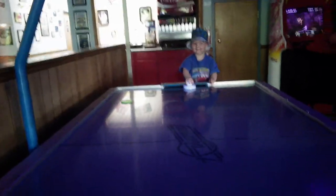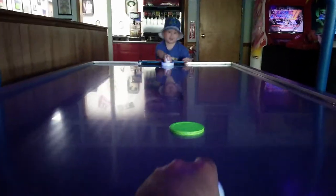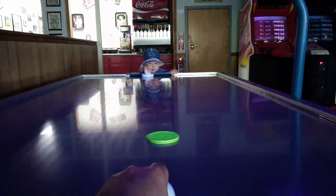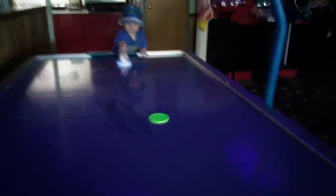Oh, almost scored. Can you get it? No, you can't. Hold on to it. Wait for Daddy to get back. You didn't wait for Daddy to get back. Go. Line up for the shot. And he blocks. Oh, sorry about that, little dude. I'm sorry. You have 4 points. You gotta block it.